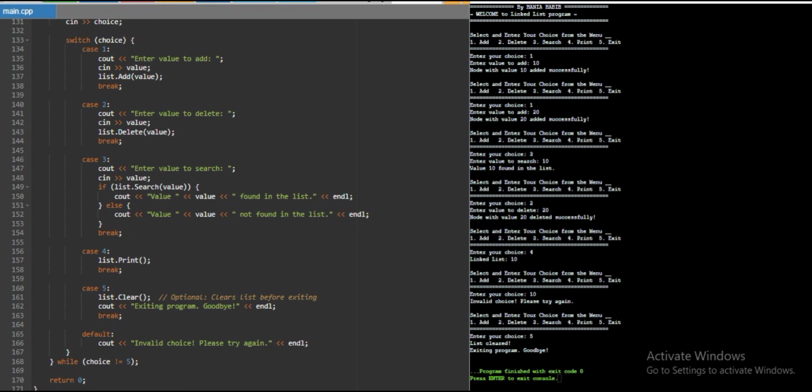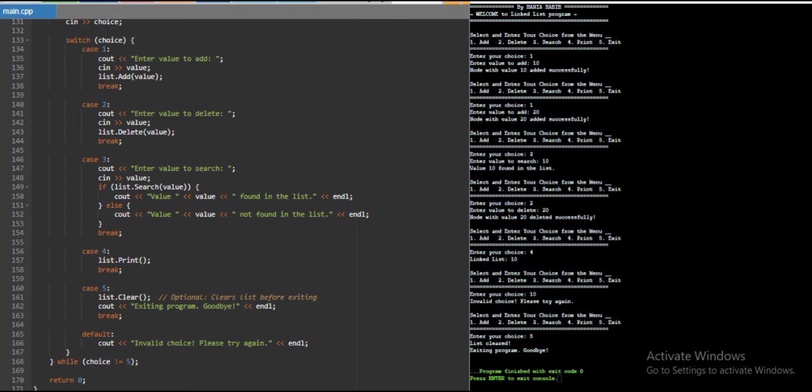It has my name as well over here in the 122nd line. The case over here is the switch case, a switch statement which is used to handle different options. The loop I used over here is the do while loop, which keeps prompting the user for input until they choose to exit by selecting option 5.